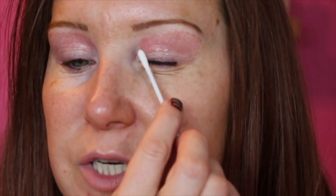So I wanted to show you and say, when they start coming off themselves, you can gently get them off with cotton. I used a cotton pad with some micellar water on, and before that I used some 2-in-1, so it's got a little bit of oil in it, the Garnier 2-in-1 makeup remover. And if you gently just go over your eyes and it comes off, great, but don't do what I did and try to force it. I think I should have left that one on until tomorrow, which will be day 7, I suppose, because Friday will be a week. So I'd say give yourself a week.